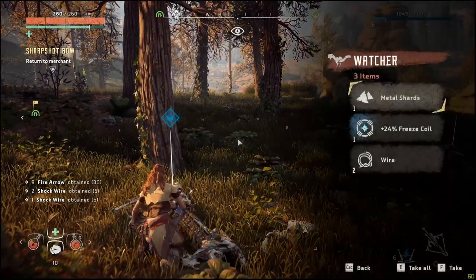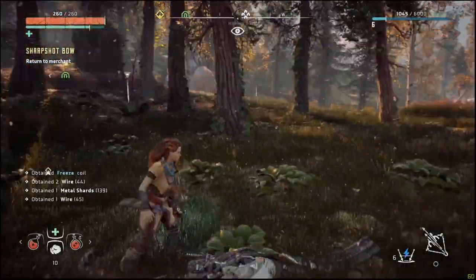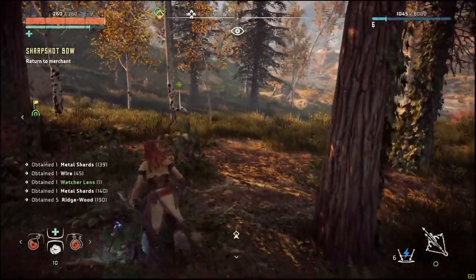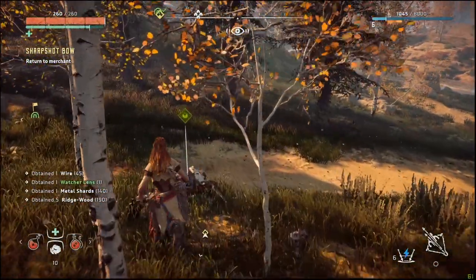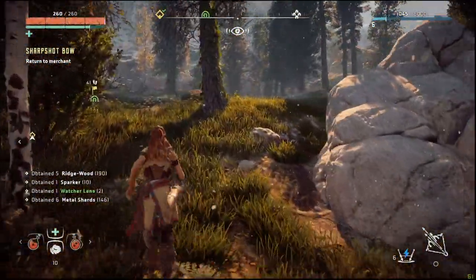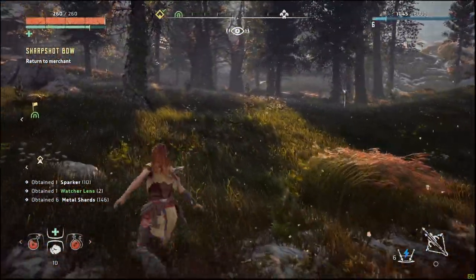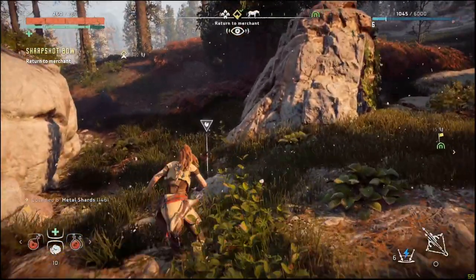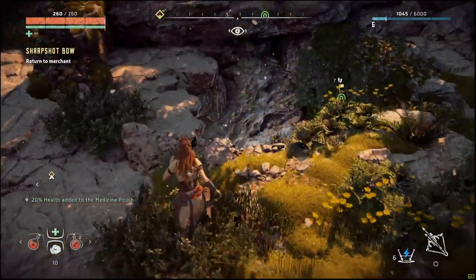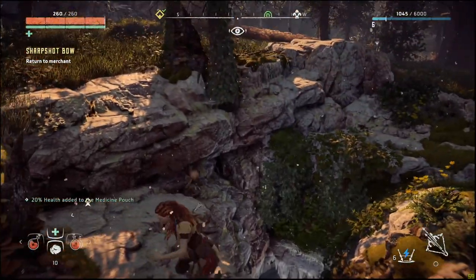Loot. Ooh. And I saw something in here too. Yeah. Okay, let's go check the runes really quick. And then maybe see if there is anything else I can do in the area. Okay, so how do I get down there?